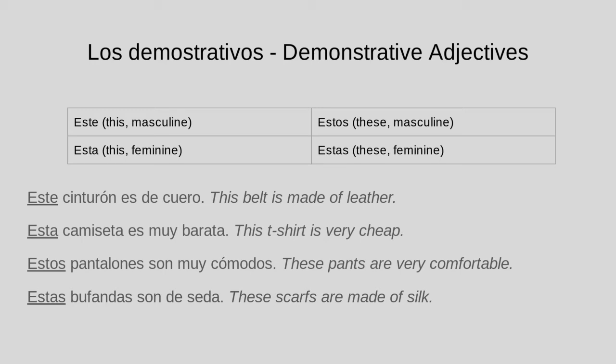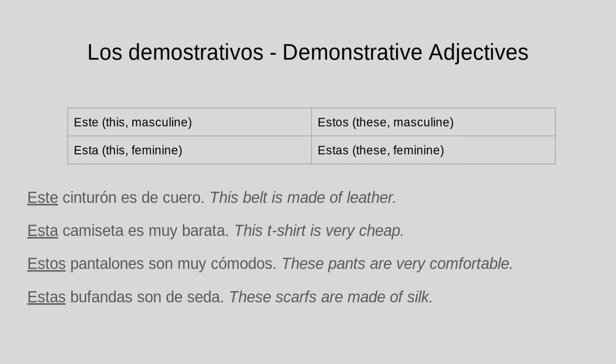The grammar point to this that we'll spend some time on is called demonstrative adjectives, or los demostrativos. You might be familiar with some of these because you saw them during our food unit in Chapter 8. Este, esta, estos, and estas are our four demonstrative adjectives meaning this or these. You'll notice that these relate to gender as well as number. When the item is singular, you're saying this. When the item is plural, you're saying these.